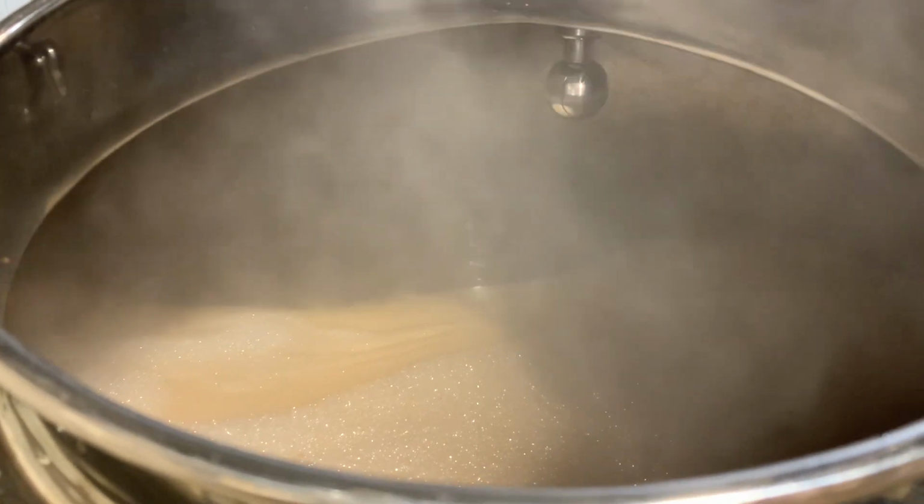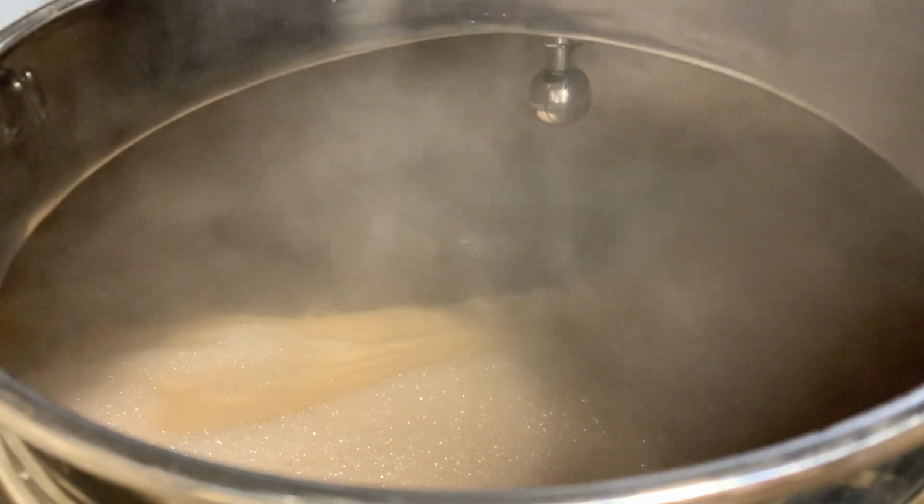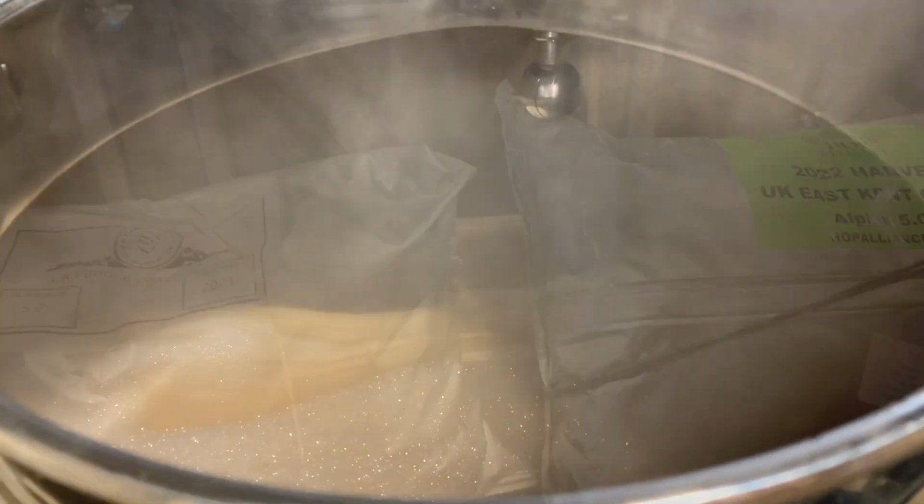We just got to a boil, so we will boil this wort for 90 minutes. While this boils, let's go over the hops that we're going to be using.